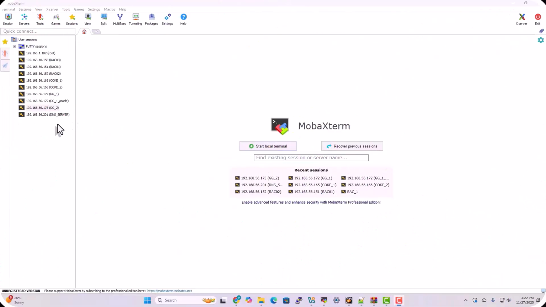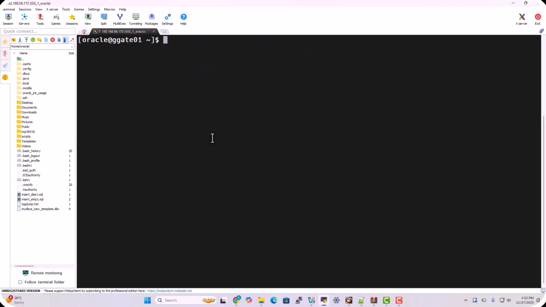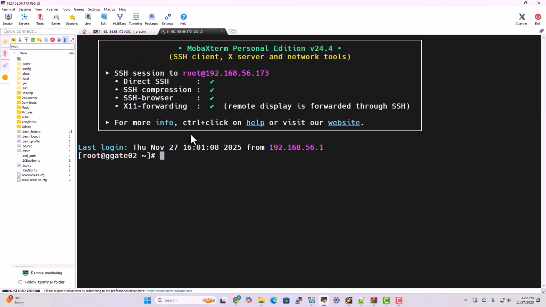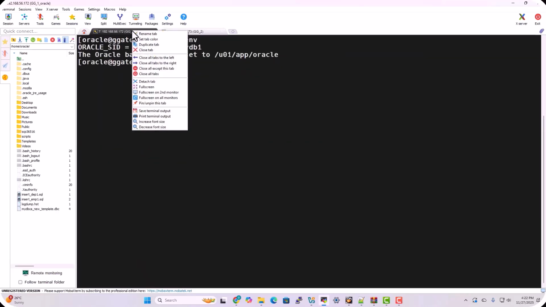Okay, let me open my node 1. So this is my node 1. I'm logged in as oracle. My environment is set. Now let me open node 2. I'll change this tab color.